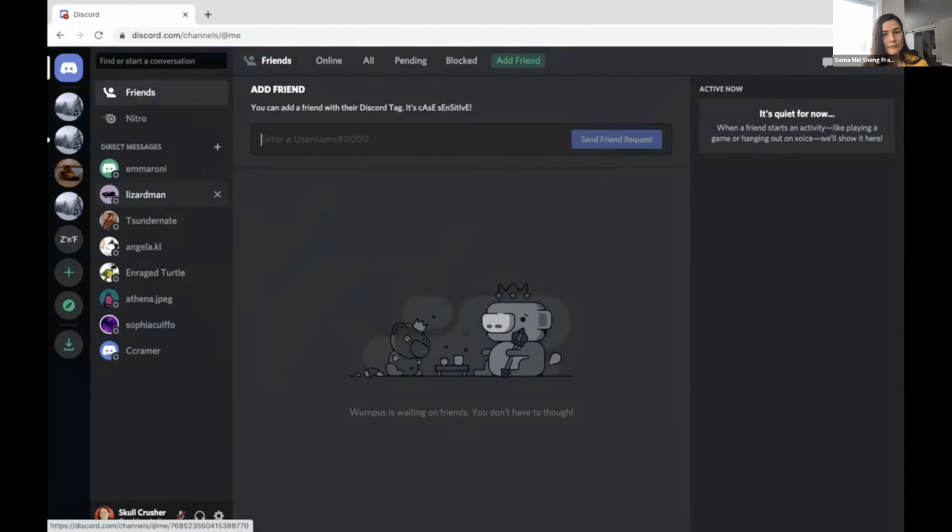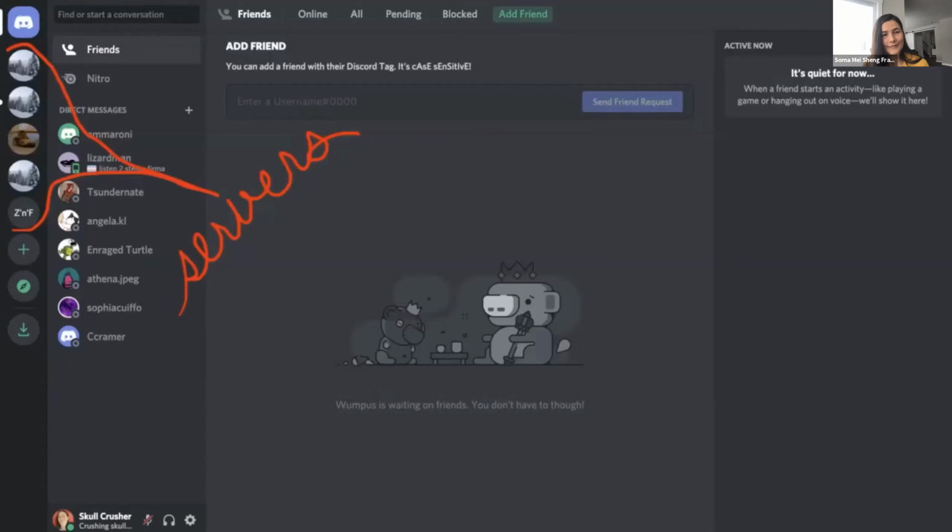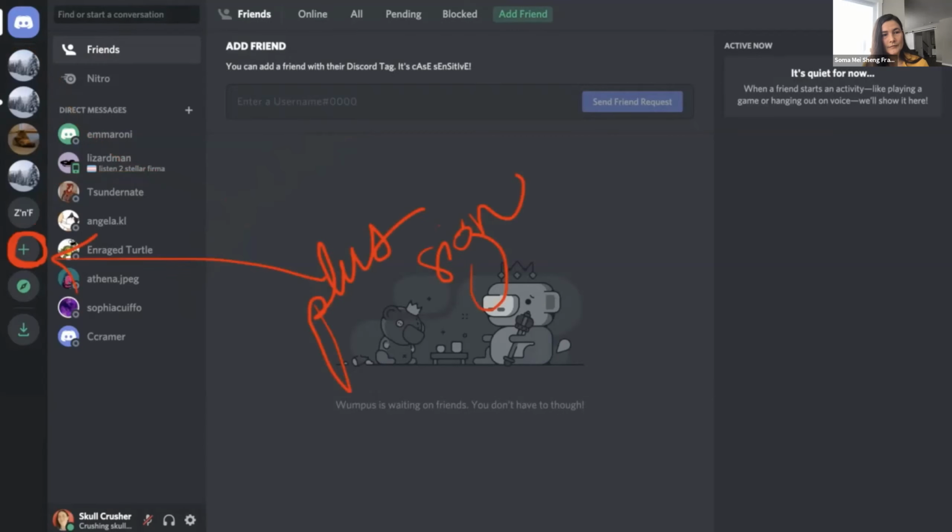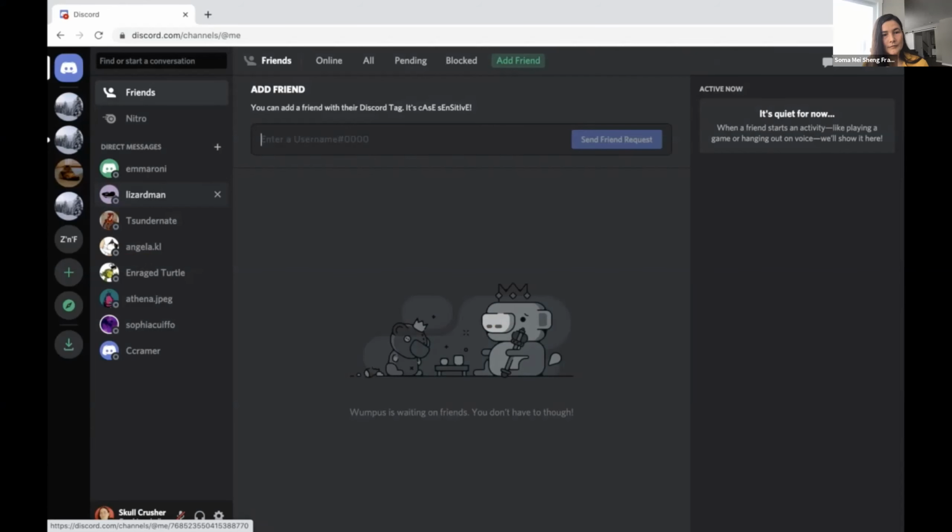Easter egg, click on that little purple and white icon 15 times rapidly, and a Japanese robot says, Discord. Anyway, underneath the homepage icon are the servers I'm a member of, and below them a little green plus sign that lets you create a new server by using a template or building from scratch.